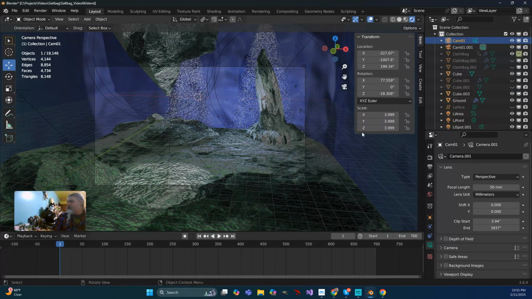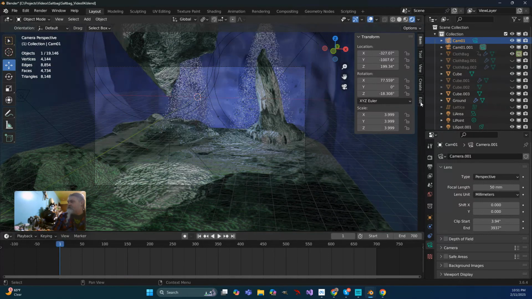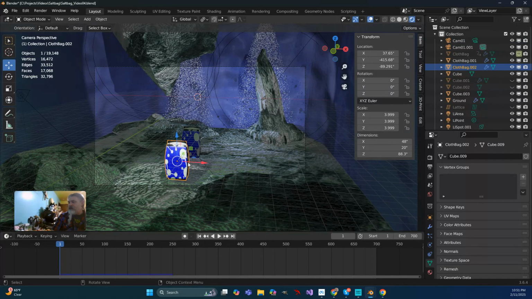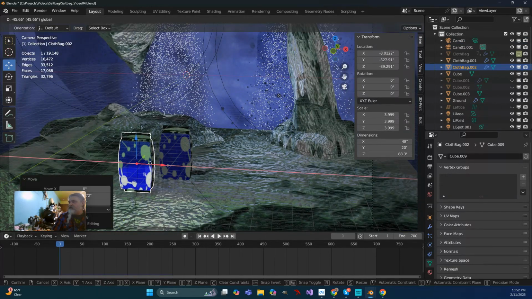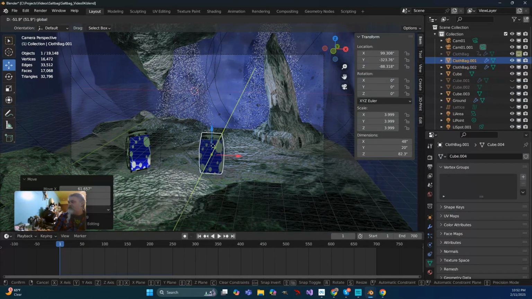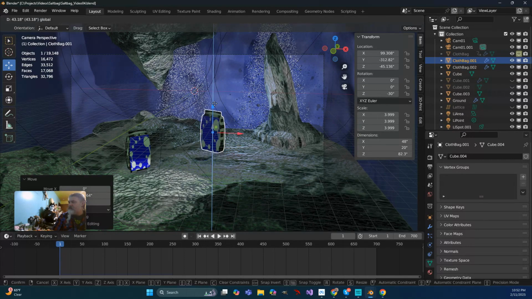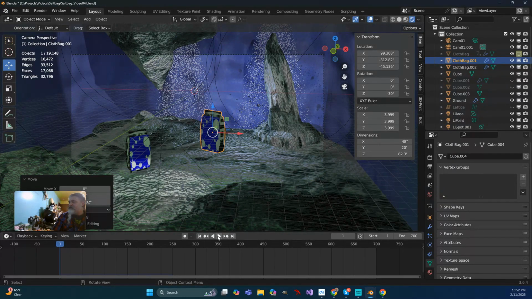Next thing I'm going to do is I've got this bag that in the previous video shows up at around frame 100 before it does its thing. But I've got a couple of extra bags that I also have that I kept longer cloth physics on. So I think I might do something with these in the scene as well. So I guess I'll go ahead and make those visible, and let's just move them off on the periphery of the spotlight that I have. Maybe I'll give them a little bit of a rotation on Z and see what that gets us. And I think one of them I'm going to lift up a little bit higher. And let's just go ahead and push play and see what this gives us for the scene.